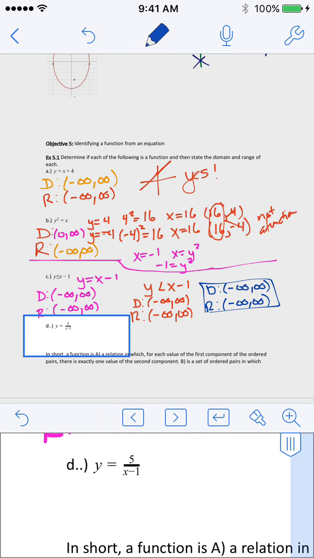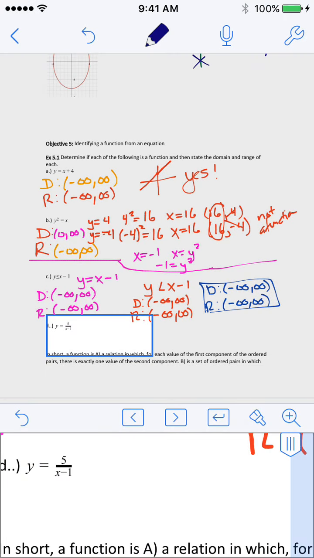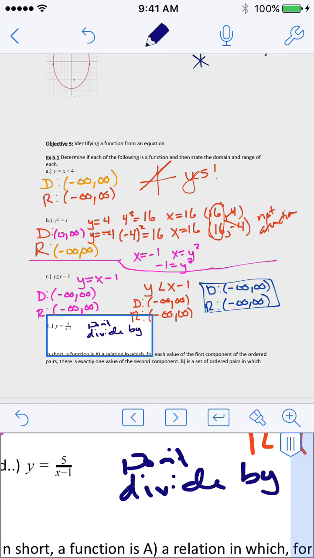Alright, one more. We've got y is equal to 5 over x minus 1. What is the issue here? Well, it comes back to what I was just saying before. 3 of your 4 basic operations, you can have infinite domains, right? Multiplication, addition, and subtraction, you can plug in anything you want to. What can't you plug into division? What can you not have when you divide? I really hope you said you cannot divide by 0. Don't divide by 0. Otherwise, your little brain will explode and so will your calculator.